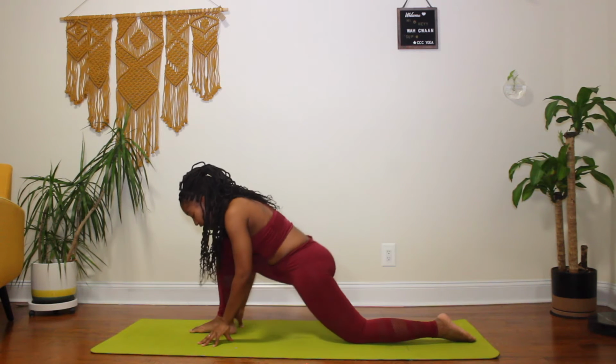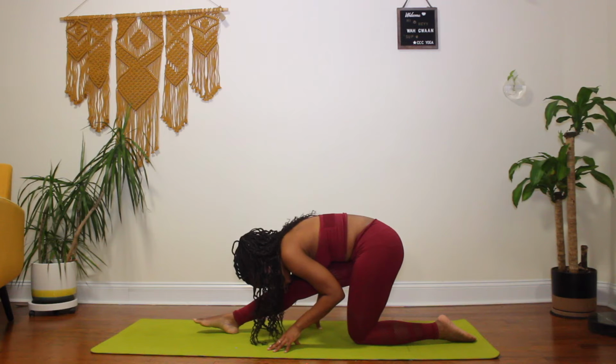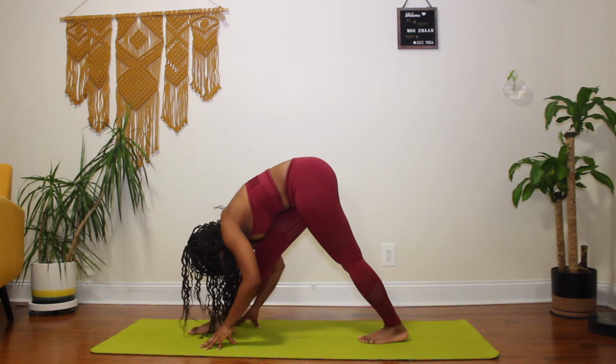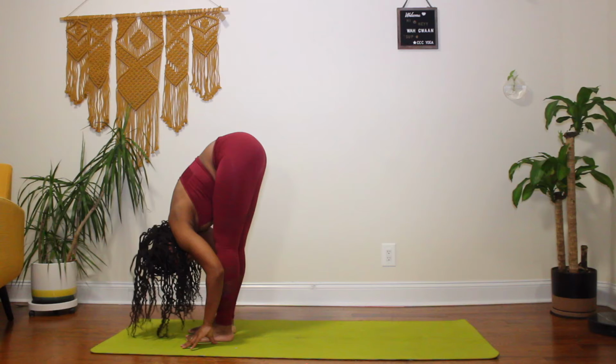3, 2, and 1, placing your hands down, shifting back from that low lunge into half split, knee to toes, holding that, knee to nose, holding that for 3, 2, and 1. Back up, back into that pyramid pose, and then bringing that left leg back up into forward fold.